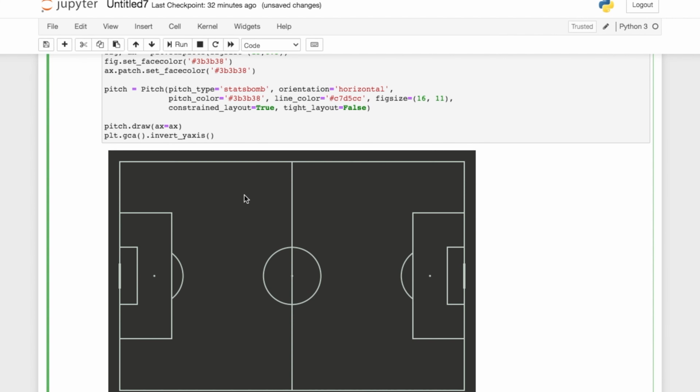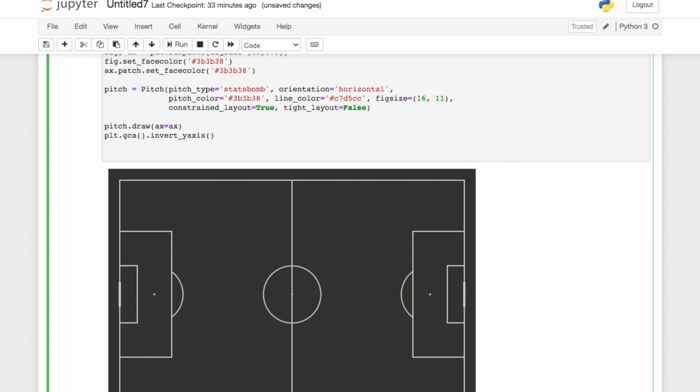All right, so now that we have our pitch, really the only thing that we need to do is create a new data frame for the player we want, and then we're only going to be looking at passes. As well, we're going to do something to filter the passes a little bit, and then we'll create the actual hull. It's not super complicated. It's quite easy.